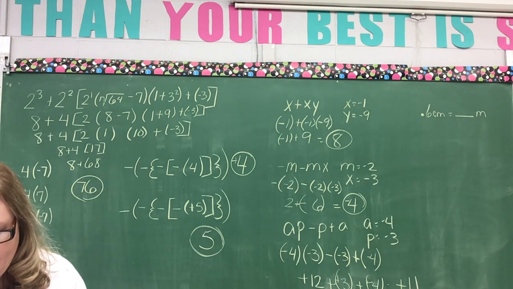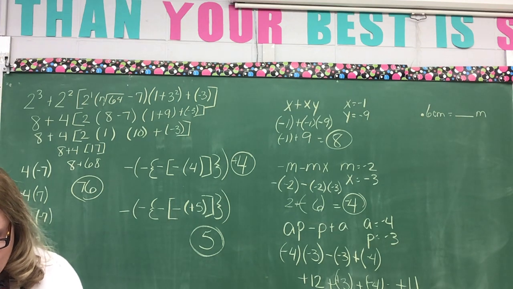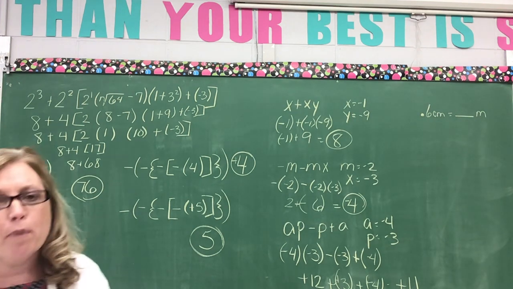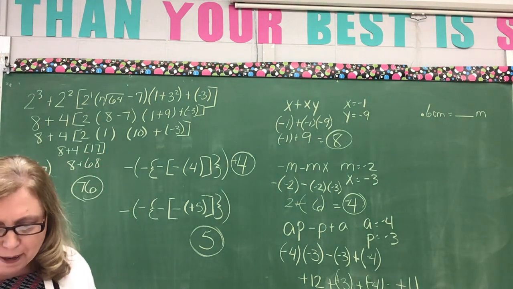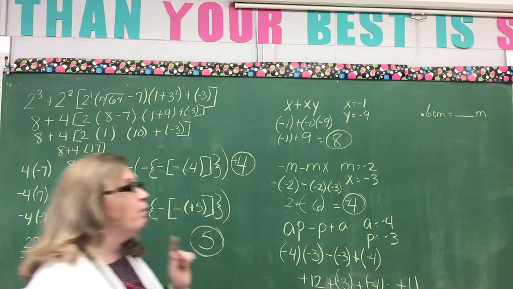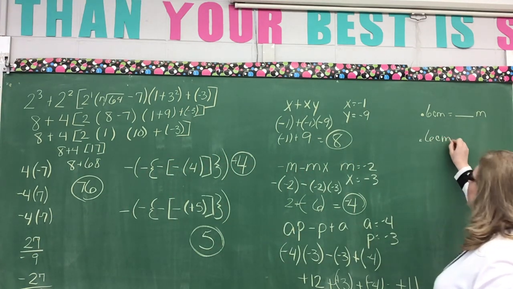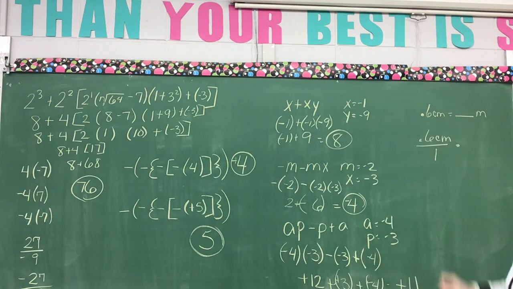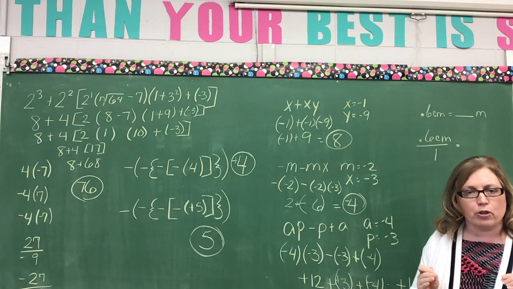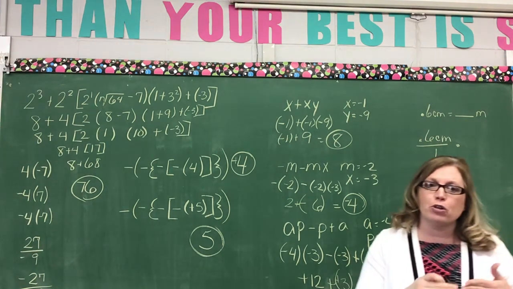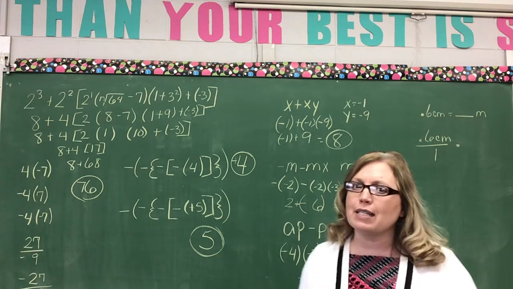Let's look back at your book for just a moment. I want you to look at number 30. Number 30 says we want to convert 0.6 centimeters to meters. So if we're going to convert 0.6 centimeters, we want to multiply. This is what we have, our whole unit. I need to convert it to meters, so I'd have to know how many centimeters are in 1 meter. That's 100. So 1 meter equals 100 centimeters.